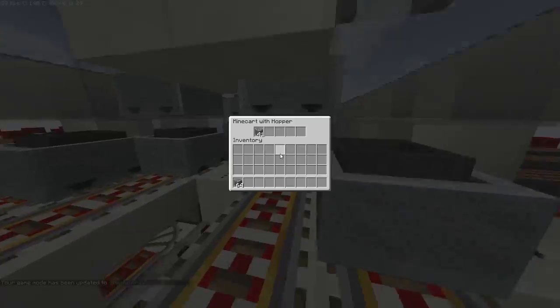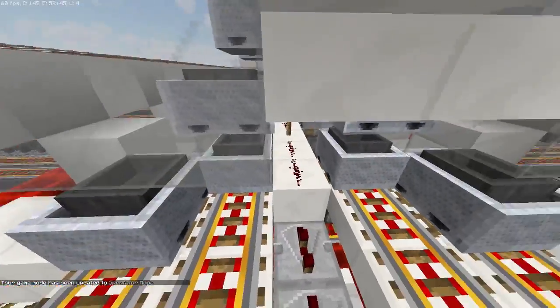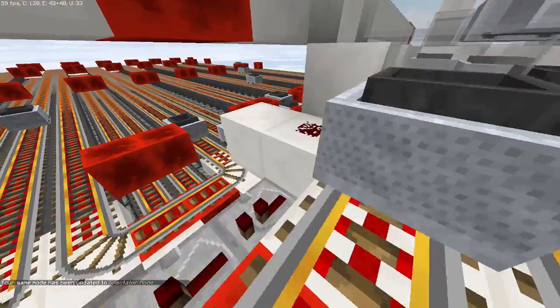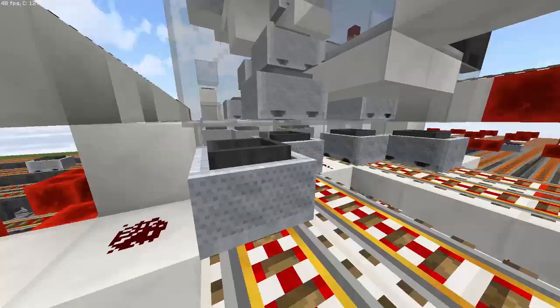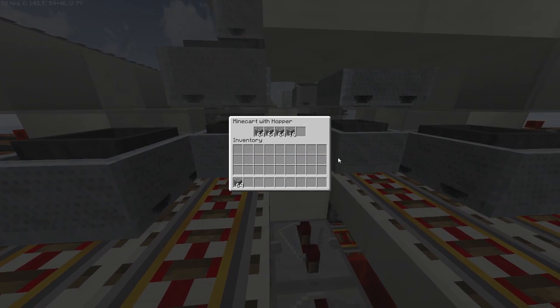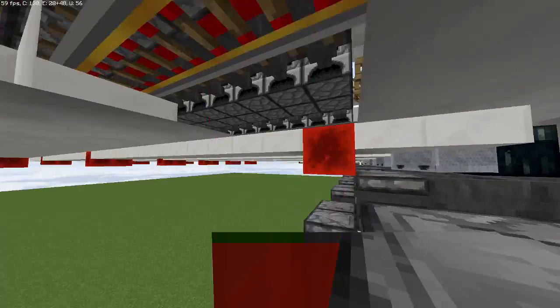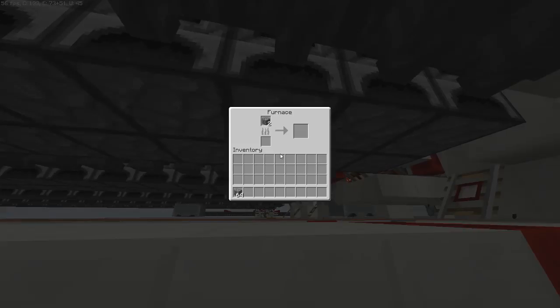So immediately, these minecarts should be filling up. What you should have been seeing is these minecarts are alternating between inside and outside. So you see the outside one's just fired. That's because the inside one is still filling. And theoretically, if you throw in more items than I did, every minecart should be completely full when it distributes items. But that's not the case here.